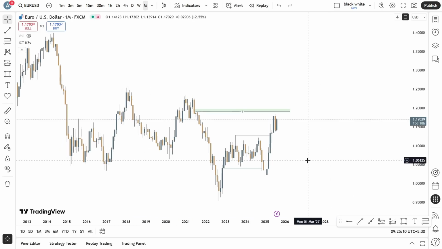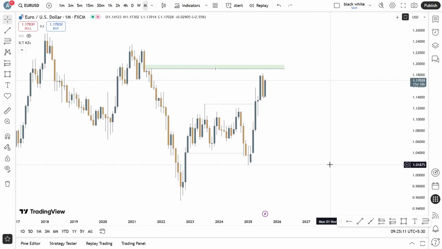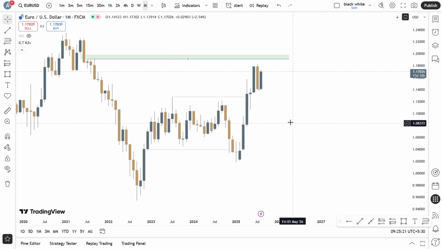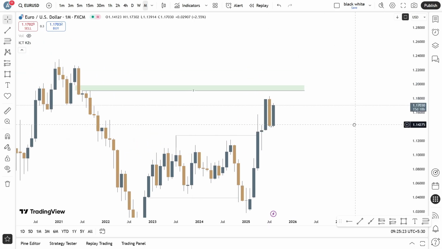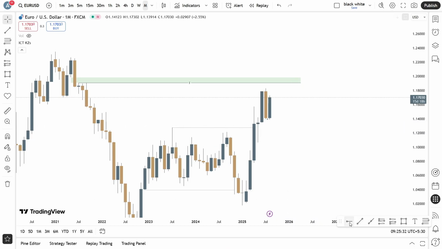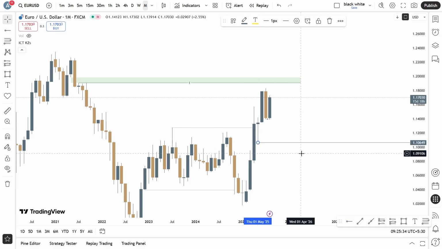So this is the chart of monthly of Euro USD, and what we can see is that the price swept all these liquidities and moved into the upside direction. Most likely it rushed towards the upside direction. So what we see right here is that we are having equal highs and the price swept these lows, particularly the previous month's low, and we are moving higher. So I'm not anticipating that we are going to come all the way down to mitigate this level because it will be quite extreme to go.